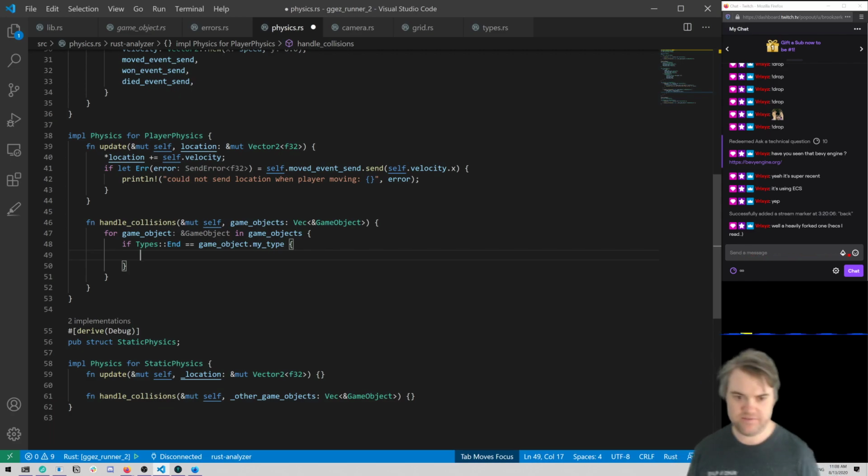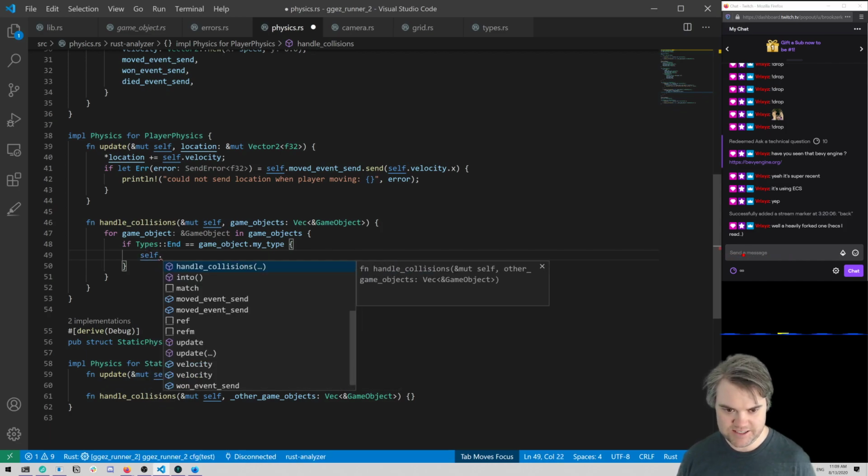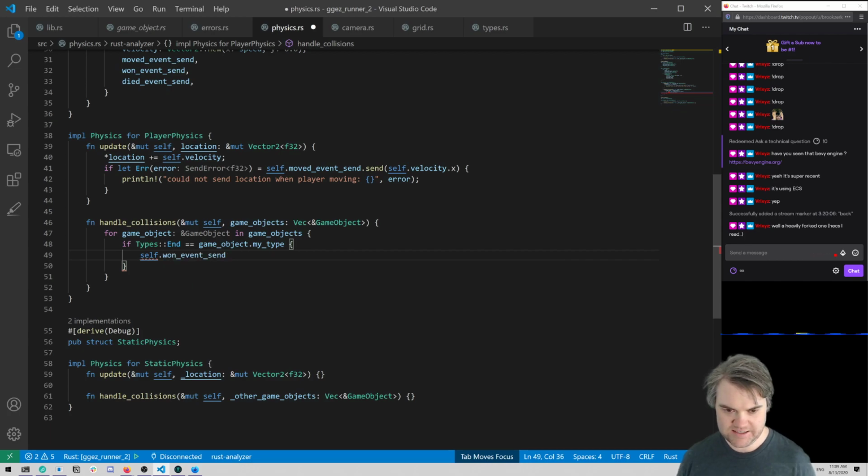If we're passed in to the game objects, then let's go ahead and just send that. So that's what it is. It's going to be self dot one event send dot send, and I guess nothing at all.